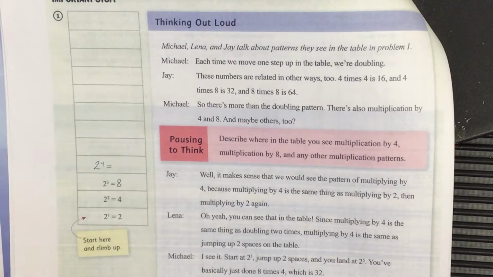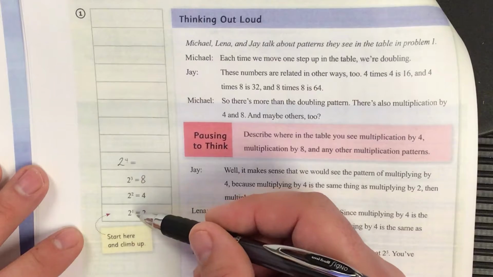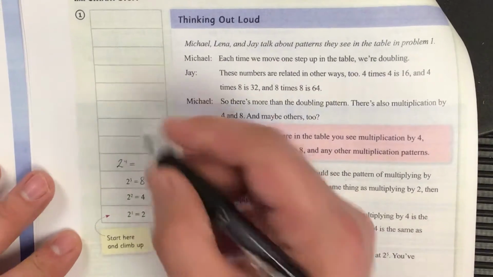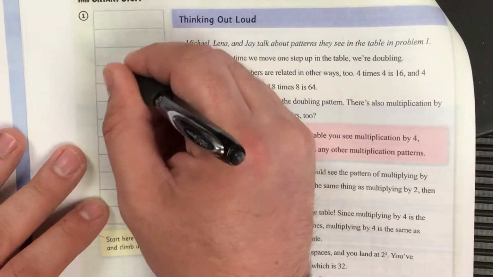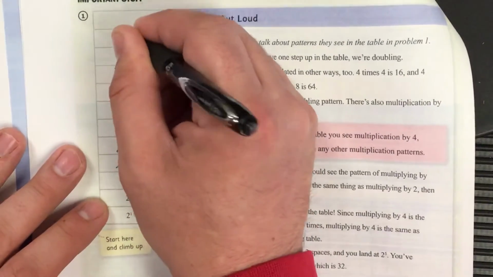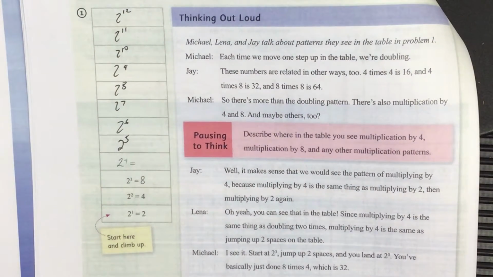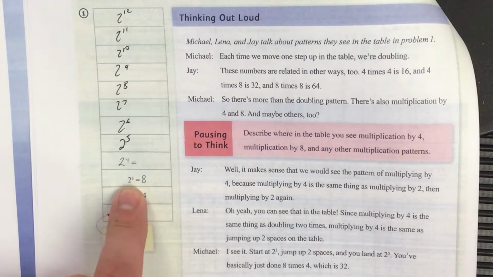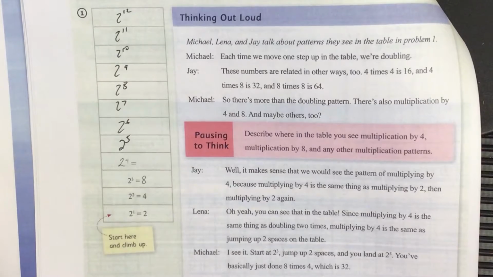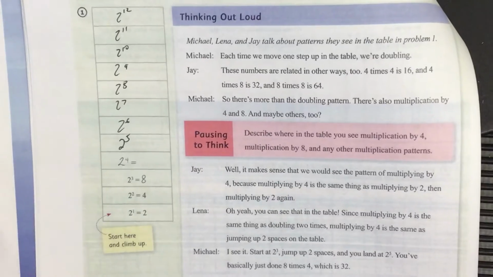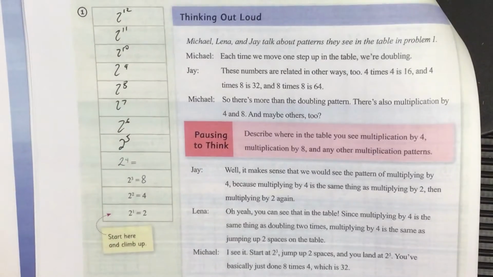All right, so let's take a look at how to figure this out. So 2 to the first, 2 to the second, 2 to the third, 2 to the fourth. We can continue on with that, just raising the exponent. Now the most common mistake on here is you think that that is 2 times 3 or 2 times 4. That's not the case. It means that you have 4 2s. 2 times 2 times 2 times 2. 5 2s. 2 times 2 times 2, 5 times.